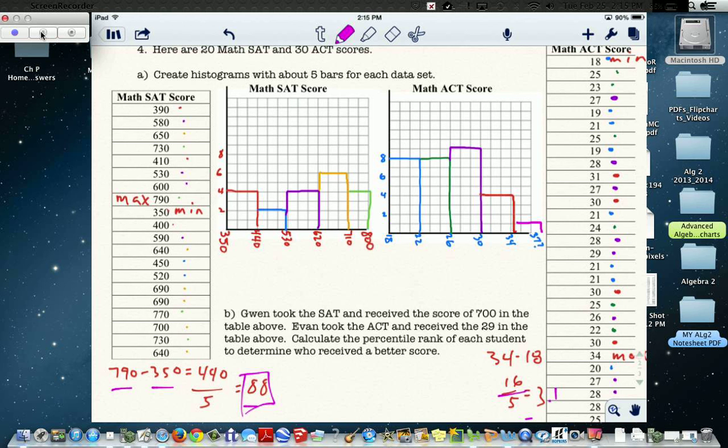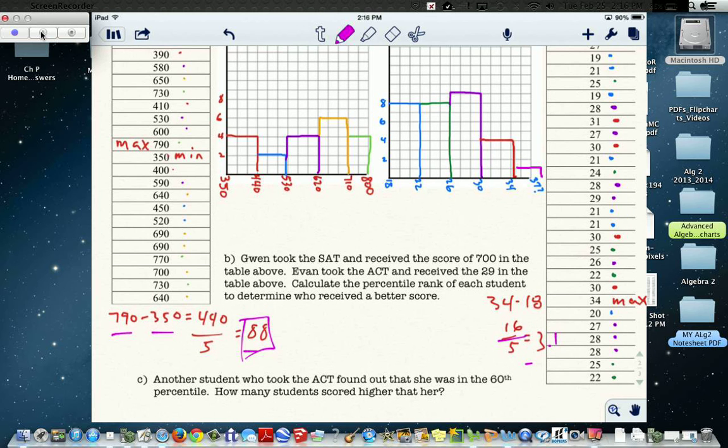So you'll notice on my bin width, I go 18, 22, 26, 30, 34, but then there's no such thing as a 37 on the ACT, so I put 37 question mark. There's just one bin out there. So you could make the adjustment, maybe go down to 17 with the first bin, and then I will finish at 36. But in either case, you see my 2 histograms. They look fairly even as far as the spread of data.